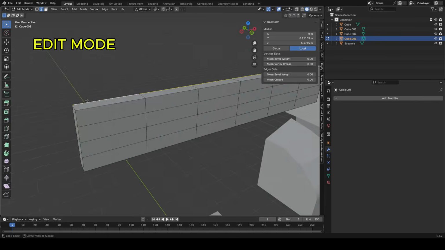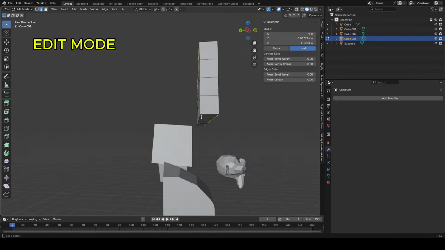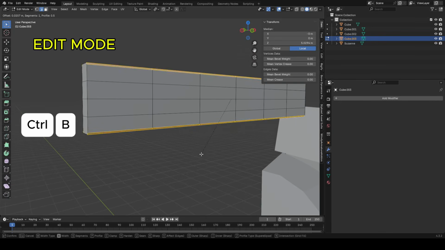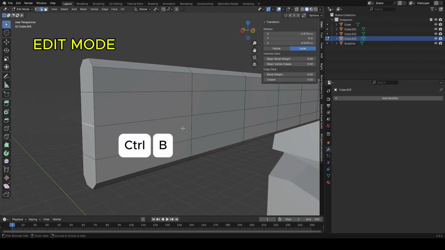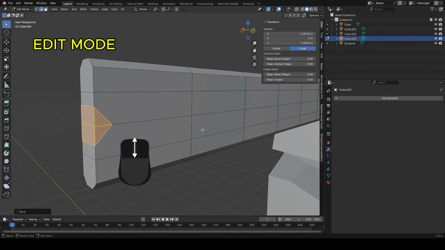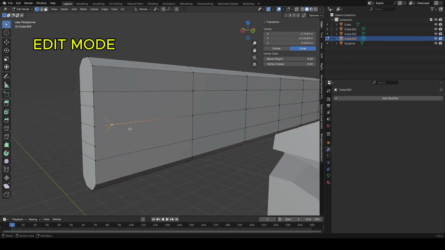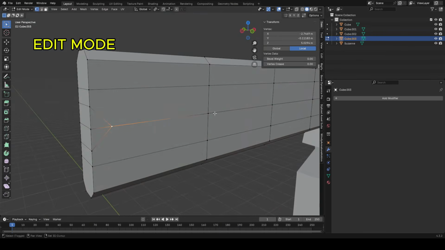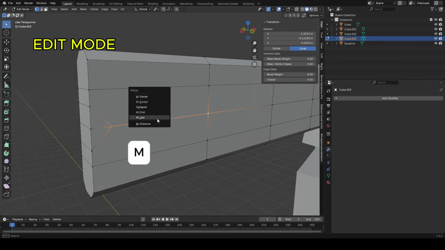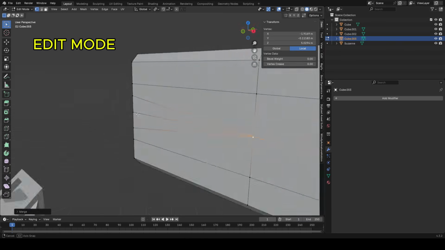So if you wanted, you could select these edges around here, and maybe hit Control B to bevel them a little bit, just like that. And if you wanted, you could take this edge here and hit Control B to bevel it, and maybe scroll up once to get a cut in the center. Left click once you're done, and I want to introduce you to something now called vertex merging. So if you select one vertex and then shift select another, you can do M and at center, at first, and at last. You don't have to worry about these two here. So if we do M at last, which is going to merge it to the last one we selected, you can merge a vertex like that.